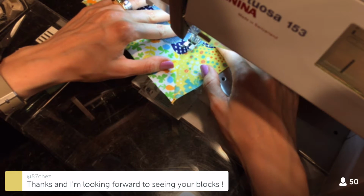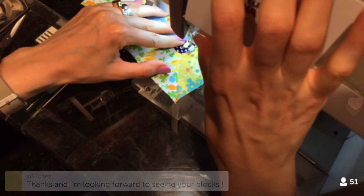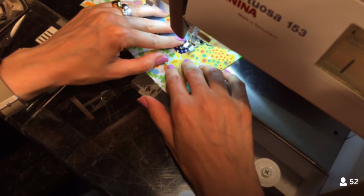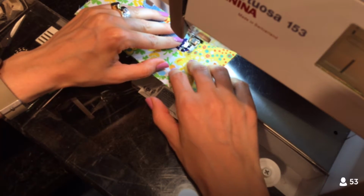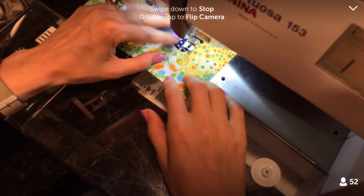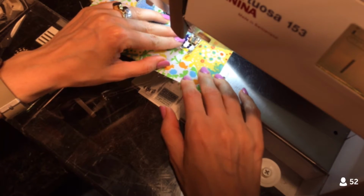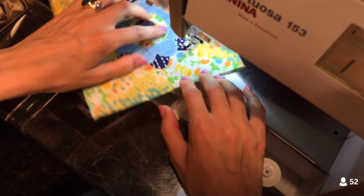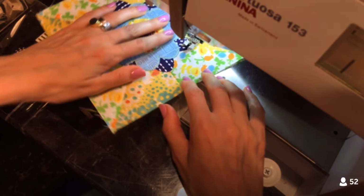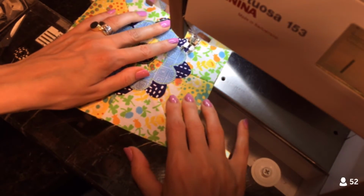Oh yeah, I haven't seen my blocks all laid out yet. The last time I laid out my blocks was last time I was here, I think, and that was when we were at block 25. So we've doubled our blocks since then. And man, I was thinking the quilt was looking pretty big back then, and I mean it's gonna be huge now. I'll have to move furniture so we can lay both my mom's quilt and my quilt out.